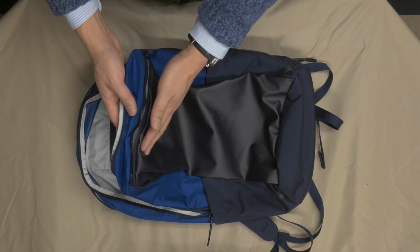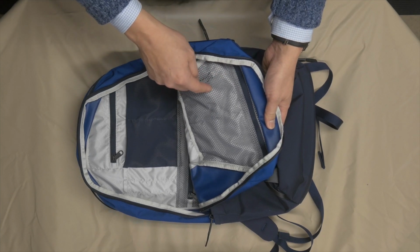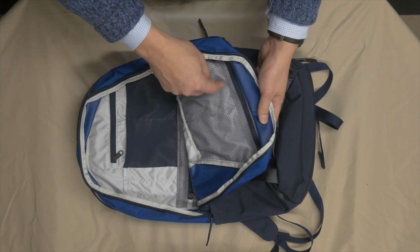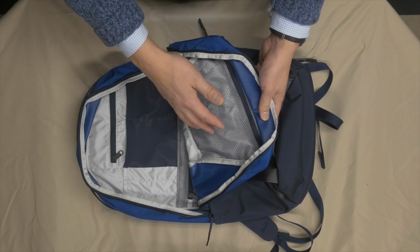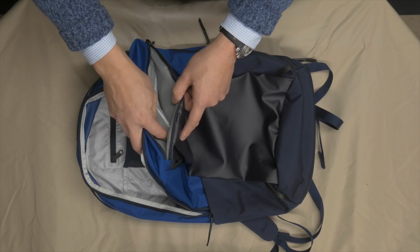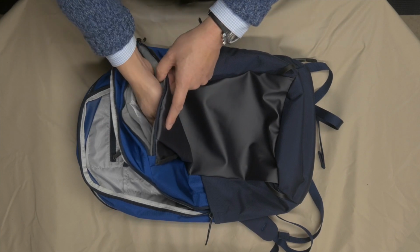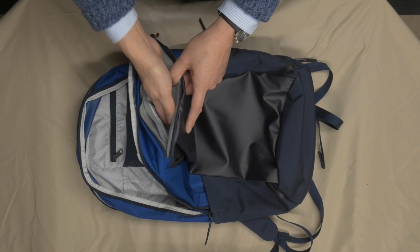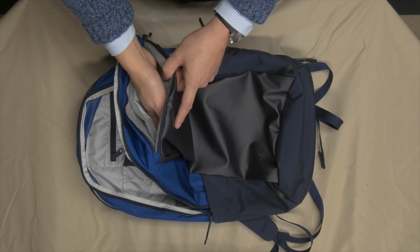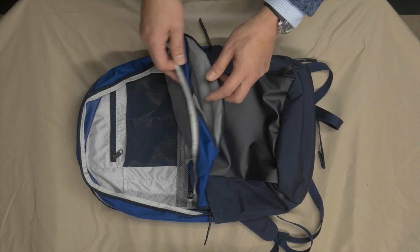But once you have this filled up and this has dimension to it, then this becomes very difficult to use, because anything that has dimension to here is going to push against your glasses. And it just doesn't fit very well. It makes it hard to pull out or put back the glasses. Similarly, it makes it more of a tight fit than you'd want to make this a really good or accessible quick access pocket. So that's a bit of a disappointment.